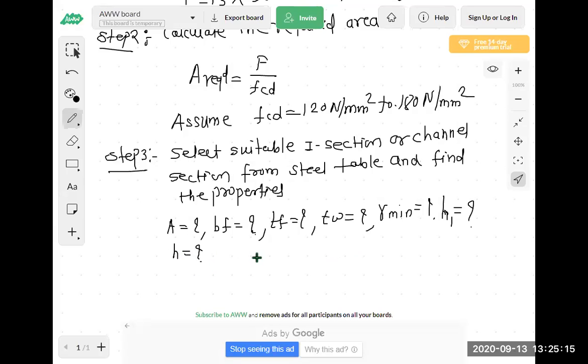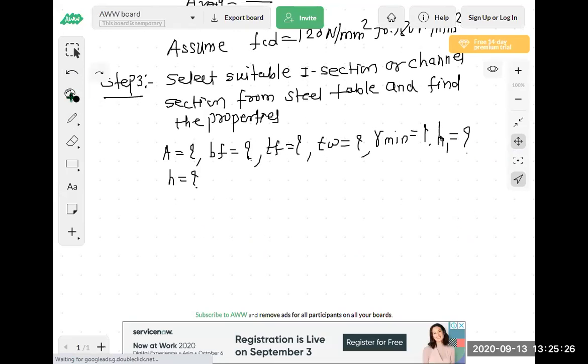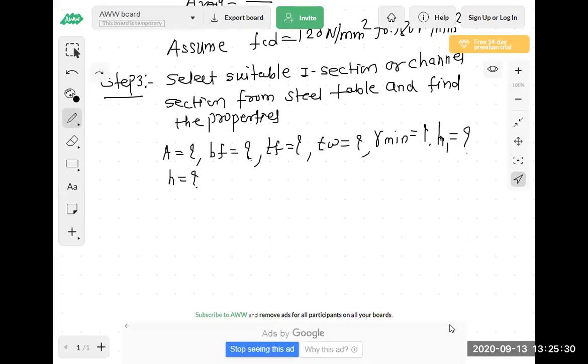H is the overall depth of the section. Okay, so this is related to step number 3. Now step number 4.